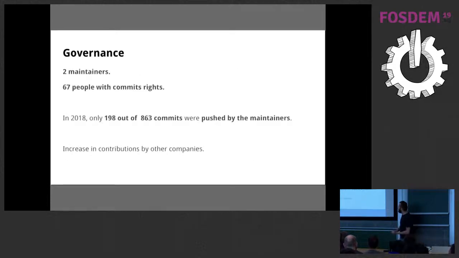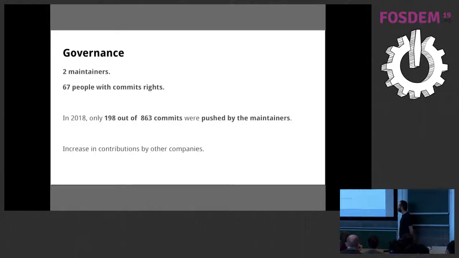Talking about governance, we have just two maintainers for the full project. Some projects have just one, but we have two. And we have 67 people total with commit rights to the repository. Most of the commits don't go through the maintainers. If someone with commit rights reviews that change, or even if you cross-review, just point to other people and they can push it. Quite a few of those are not from Intel. We have people from AMD, from ARM, and from Bootlin that have commit rights. Maybe in the future we'll see a maintainer that's not from our company. It would be nice if someone would step up.